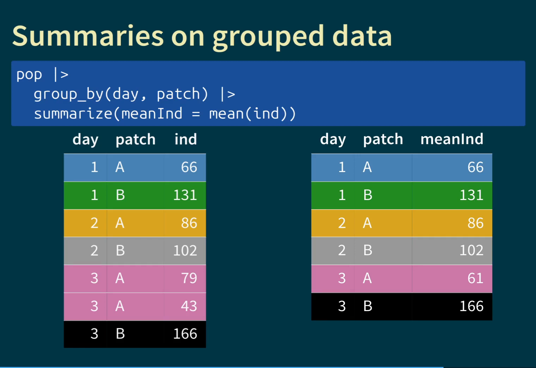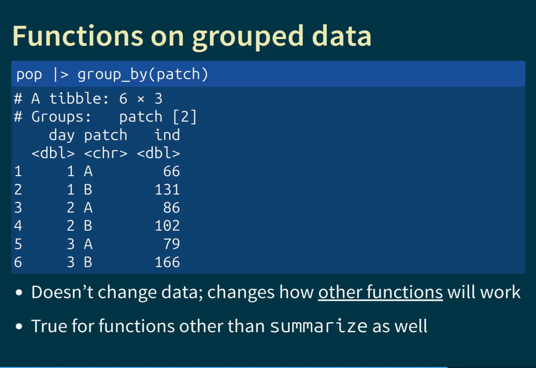So at this point, let us go back to the group by function for just one moment, and let's see what it does. As we've seen, when we group the data, it changes its structure internally, but it doesn't actually do anything visibly on the outside. Instead, when we group the data, what we modify is how subsequent functions will operate on the data. And we've seen that on the example of summarise. If we simply summarized without grouping the data, we got a different result than if we first grouped the data and then summarized. As it happens, this property is true for other functions as well, not just for summarise, and it will be useful to take a look at some examples.